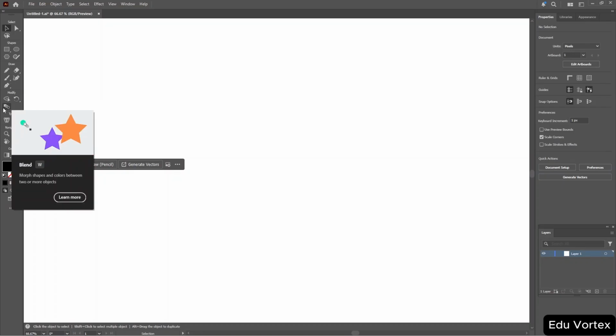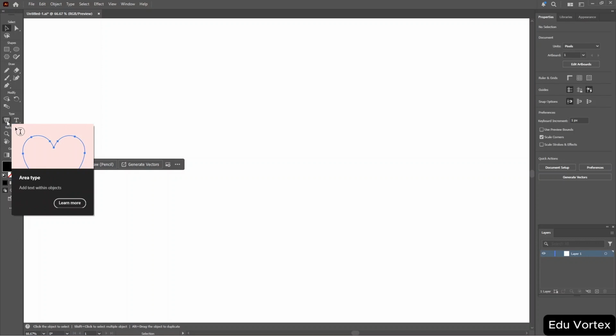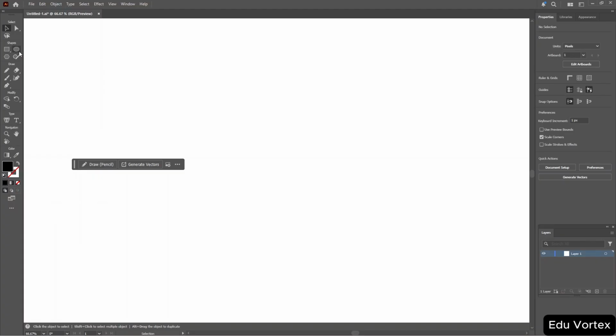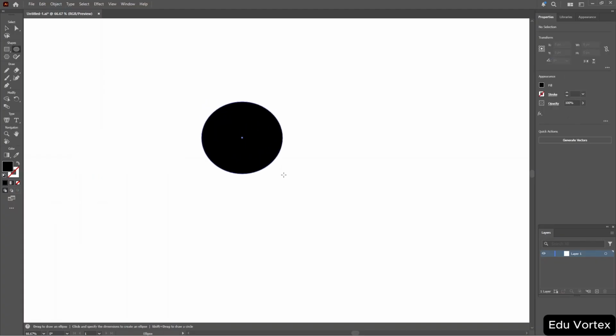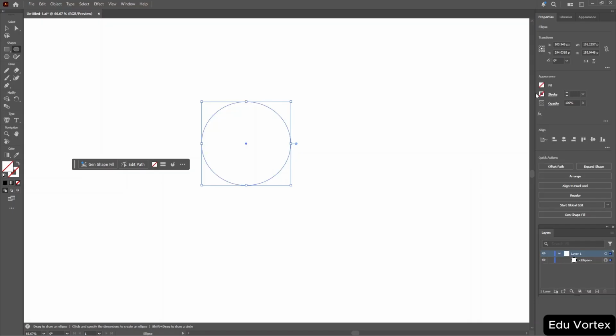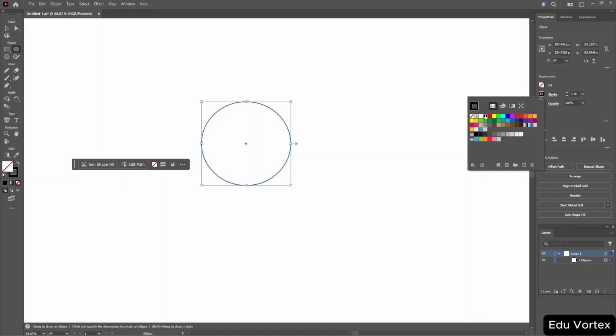And then we got blend. Take a look at this. You'll understand what blend does. So it basically blends 2 or 3 or more combinations of shapes together and makes it look like one object. And then we get type on path, type in text box. Type on path means, let's say if you have this circle, type on path will give you the option to type around the circle. Let me give you an idea about it, because this is where many people get a little confused.